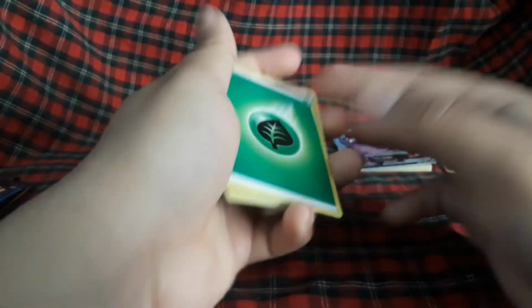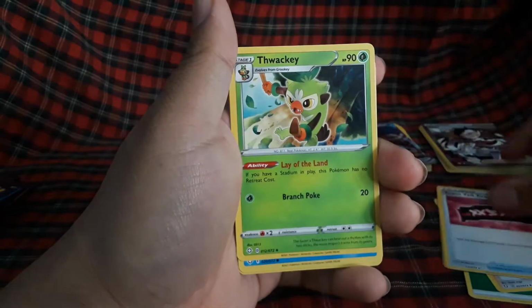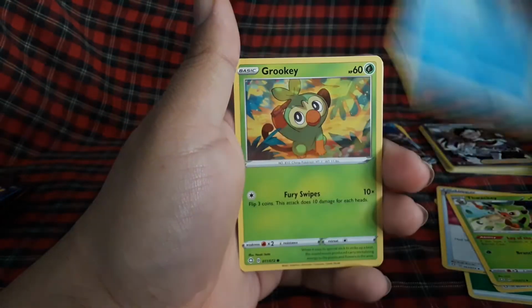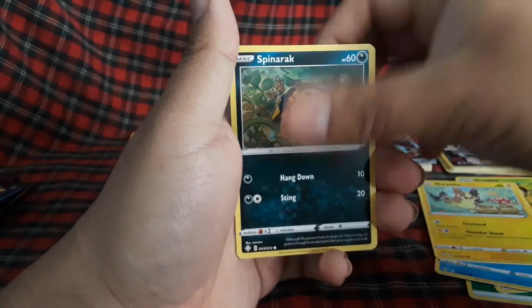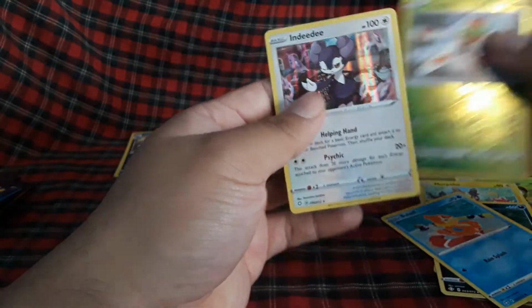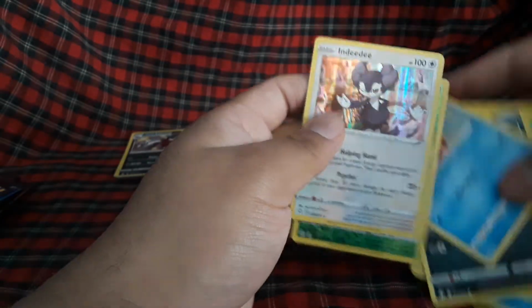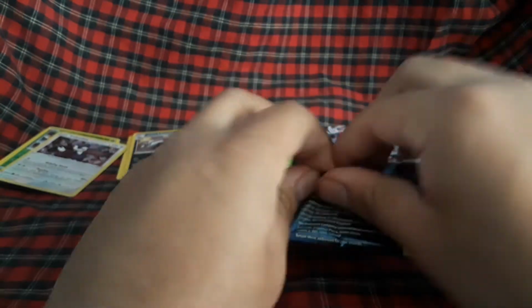But always be positive. Ball Guy, Team Yell, Thwacky, Horsey, Grookey, Morpeko, Spinarak, Blitzo, Yama Reverse, and we have Endenny Hollow. You see, why can't they have just hollows like that? Crazy, bro. Okay, that's five packs already, and we got two baby shinies.